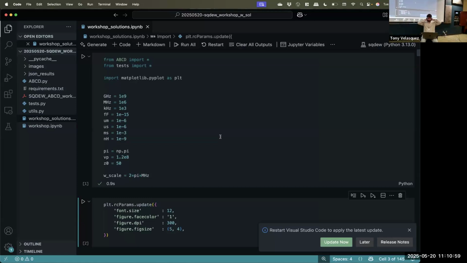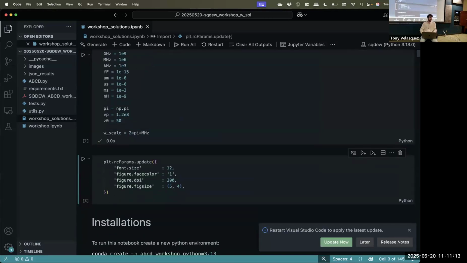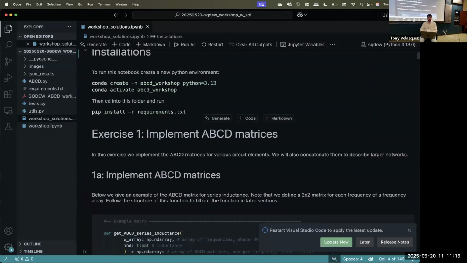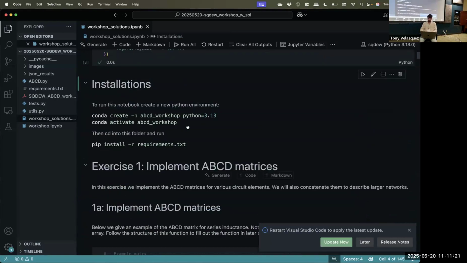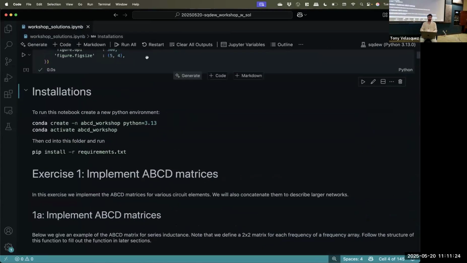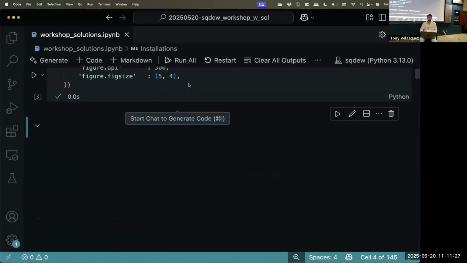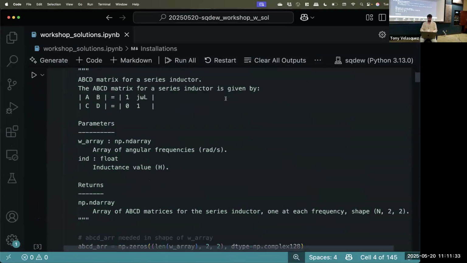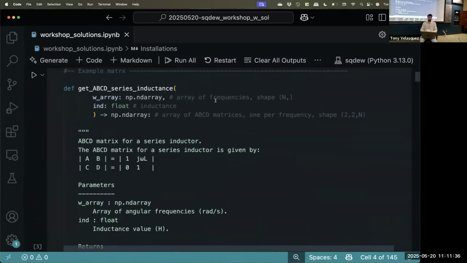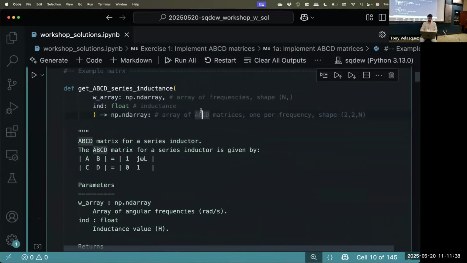So for those for whom the notebook is working, great, just keep on pushing. And for those for whom it is not working, I'll just walk through it, and maybe I'll ask questions to make it a little interactive. So ideally, you can run these first 2 cells. Maybe I'll make it even a little bigger. So here's my screen. And the first task is to write these ABCD matrices.